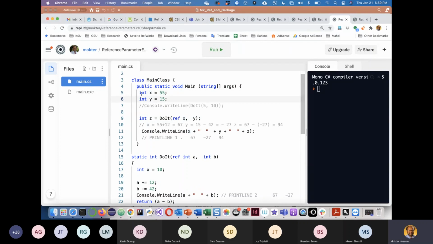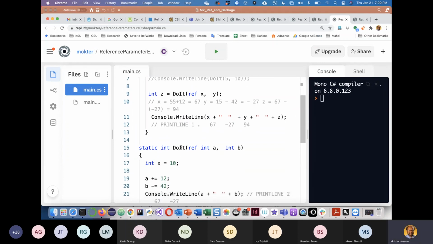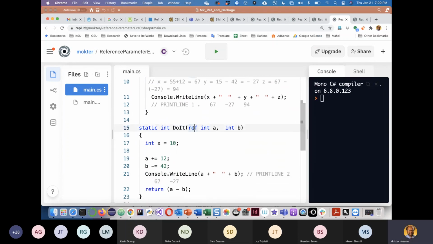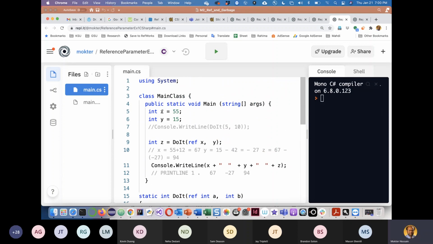So X and Y, whose property are these? Host property, right? X and Y are variables declared within the main method. But since the guest method doIt has a reference, A is declared as a reference type, whatever changes we make here will also affect X, because X is also a reference.